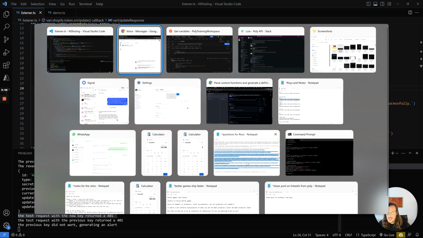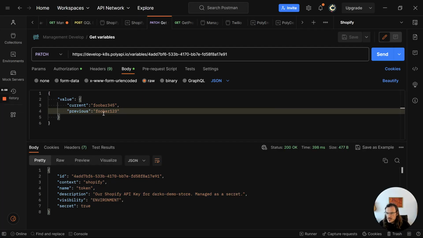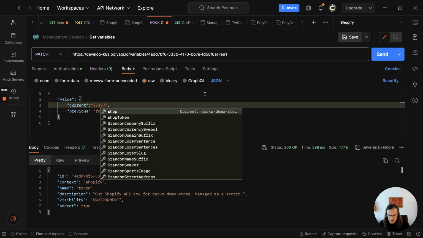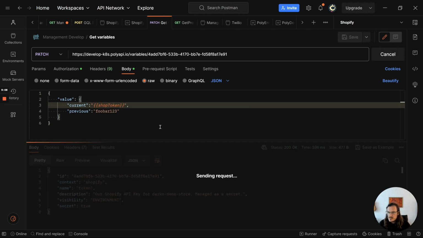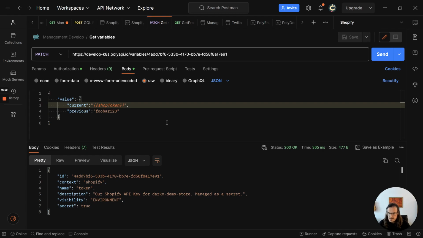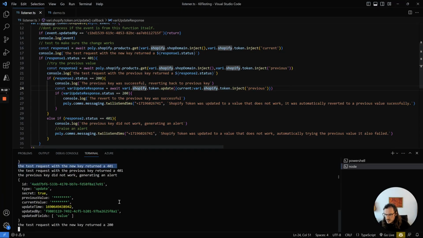Now in the next example, I do actually have to use this thing. So I'm going to go ahead and just set this to Shopify token so that it will work for my next example here. Cool. Great. And then, by the way, if you did update it correctly, I forgot to mention that we do have a case here where if it succeeded, we just say 200, great, move on. So that got logged as well.